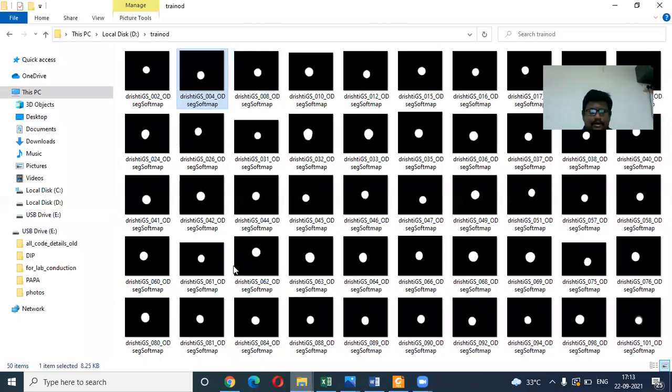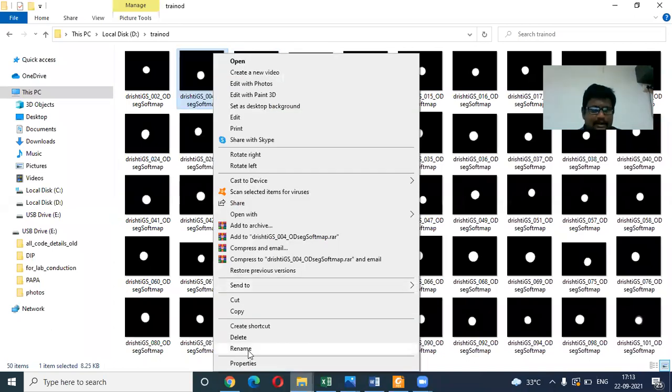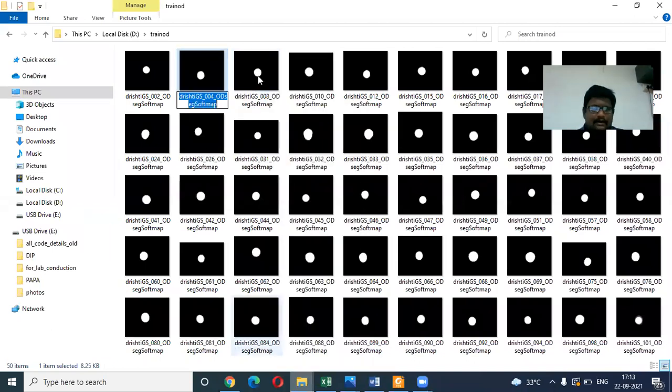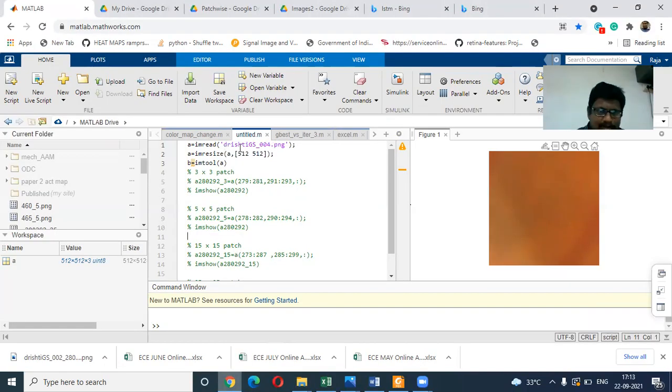Whenever you want to give the file name as input to the program, to the coding part, just do like this. There is a small gap will lead to some errors. First, let me run. Let me clear all.